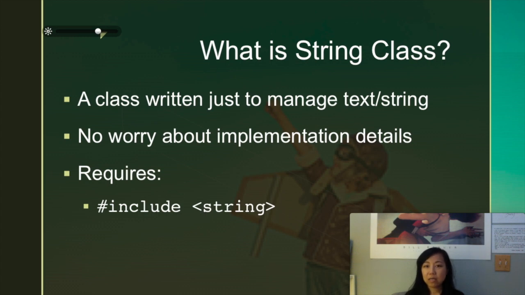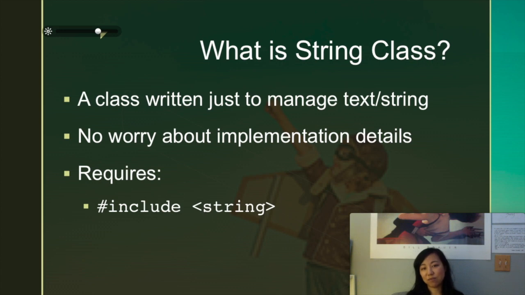We need a class particularly to manage strings, because like you see with the C string, which I think in the earlier days is what people used, and there was no string class. You can see it was a little bit difficult. You have to know the data structure, you have to know that it's a character string, you have to know that at the end there would be a null character, and when you manipulate it you keep having to check if you get to the end already, and so on.